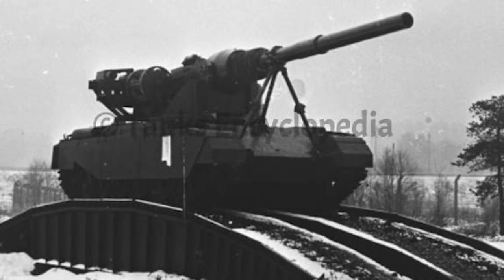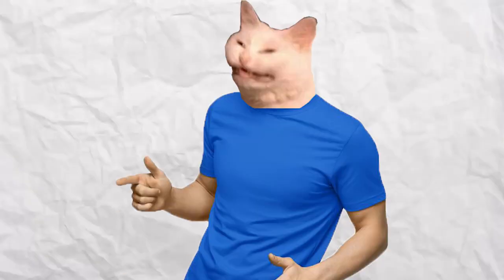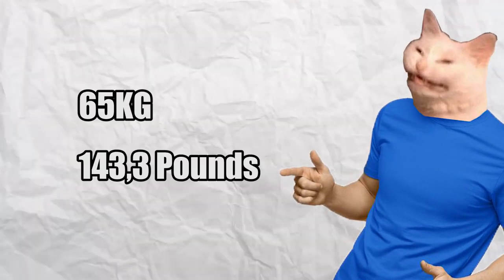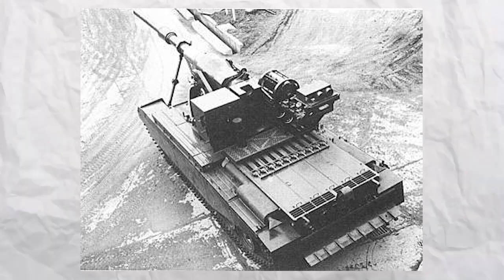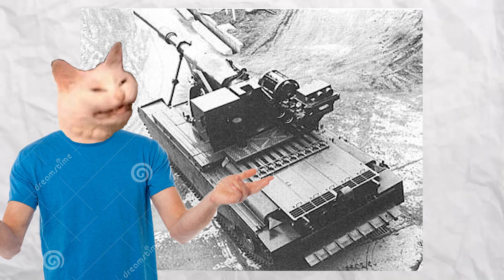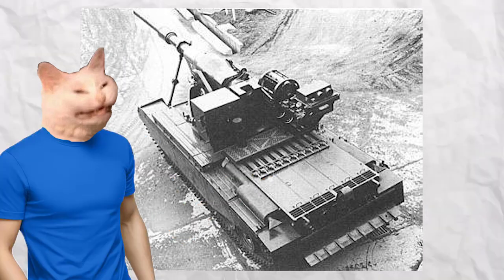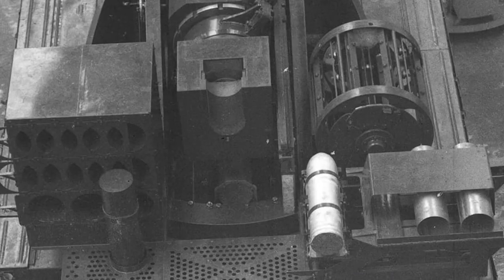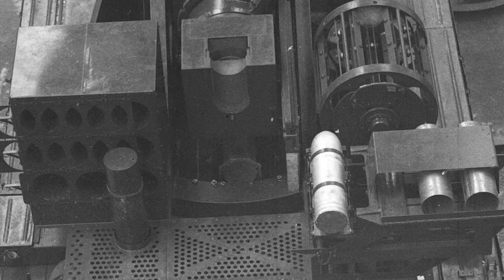Now, one unique thing about the stage 1, or the prototype, was that it had a load assist system, which was crucially needed because the FV4001 was going to shoot projectiles weighing around 65 kilos. This load assist system would help with loading the heavy projectiles, while the case that weighed around 30 kilos had to be loaded by hand. Also keep in mind, this is not an autoloader like you see on modern French or Russian tanks, but a load assister. This would probably still be a big relief for the crews that had to operate these tanks, seeing how heavy the projectiles weigh. Just keep that in mind when we move forward.